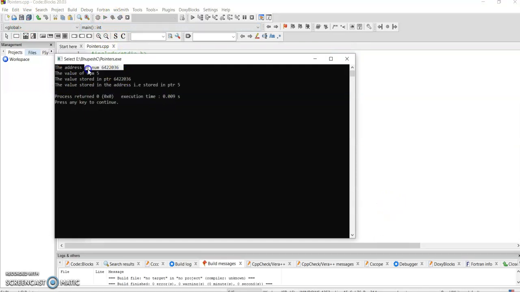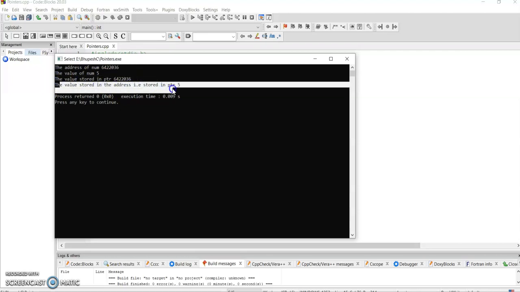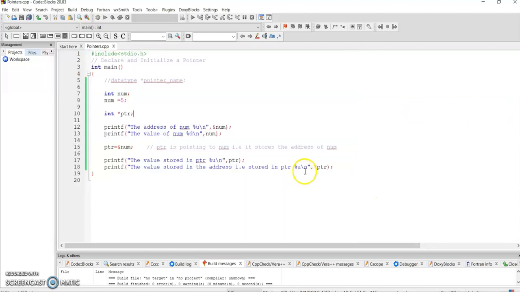See, the address of num is this, and the value of num is 5. The value stored in ptr is this, and the value stored in the address that is stored in ptr is 5. So now using this pointer ptr, which is pointing to num, I am able to display the value 5. So that means ptr is pointing to num.